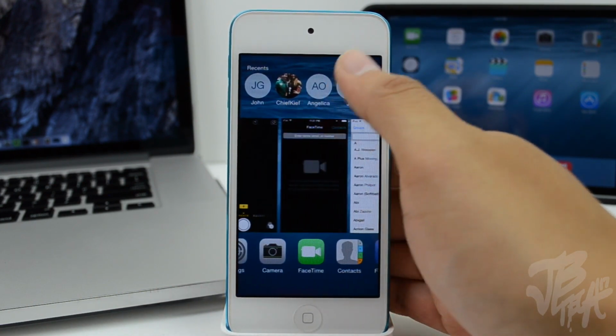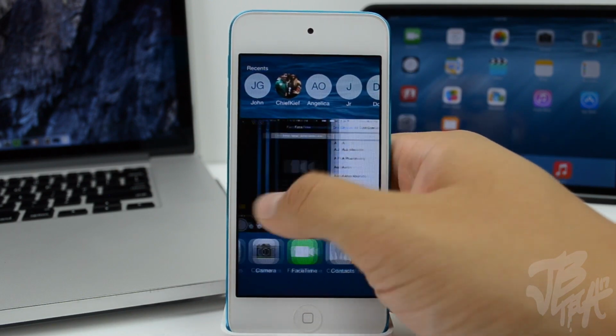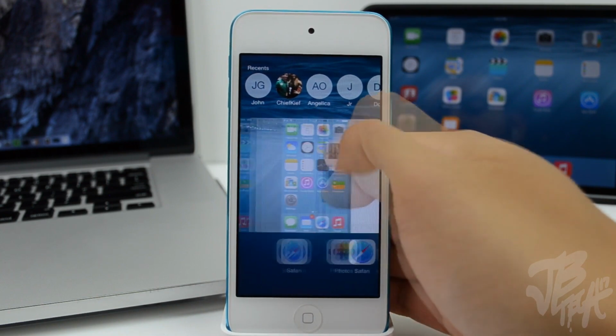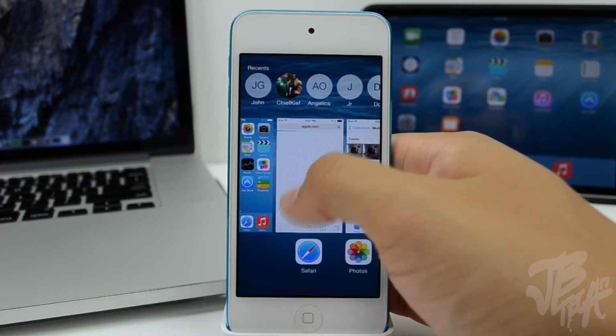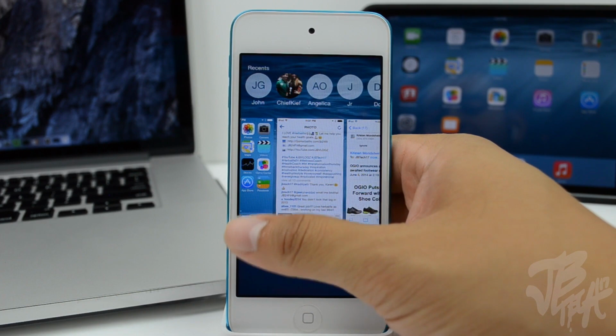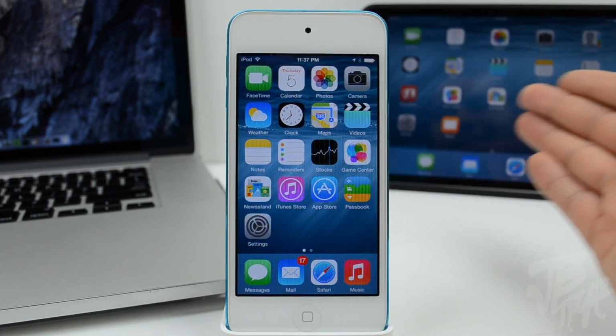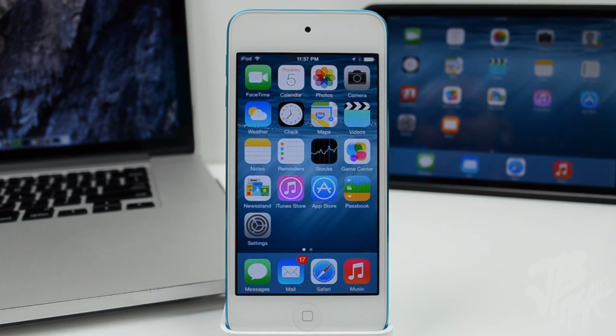I really wish they did include a close all apps option here, because you'll still be able to close these out like this, of course, but you can't close them all at once, which kind of still sucks. But Apple, you need to get that going because that is something that everybody will love. But that is favorite contacts in the multitask switcher.